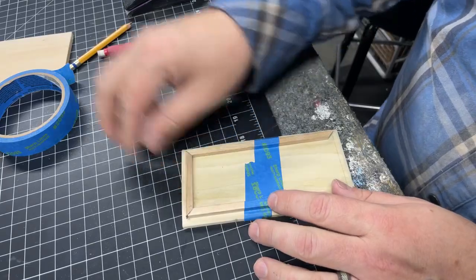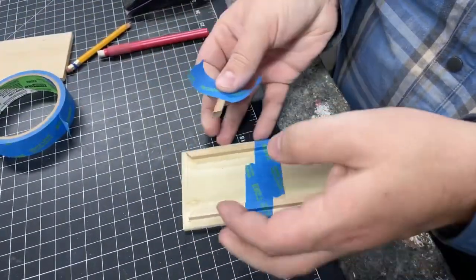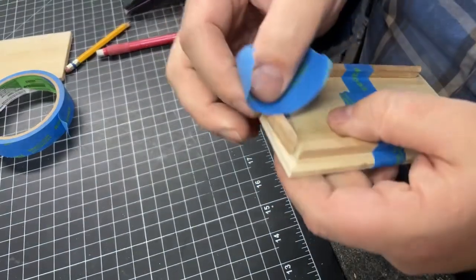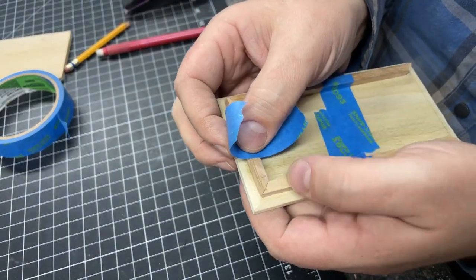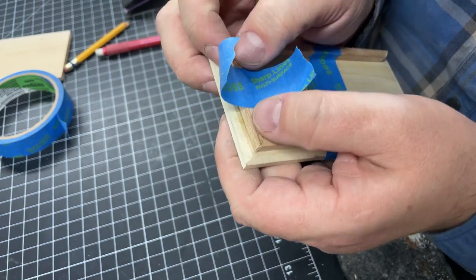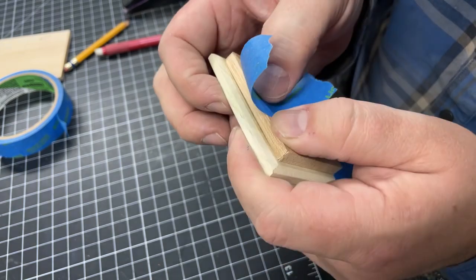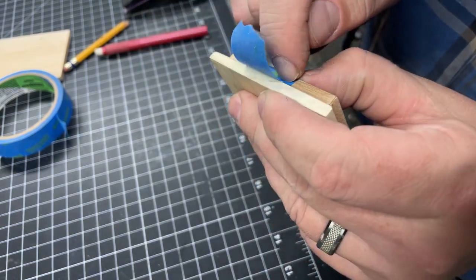Okay, so I'll go ahead and tape this in place so it's got a nice tight fitment. Let me make sure it looks good before I squeeze the tape into place. Yes, okay.